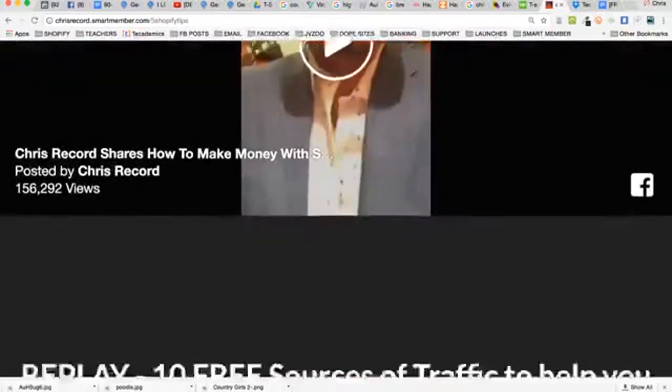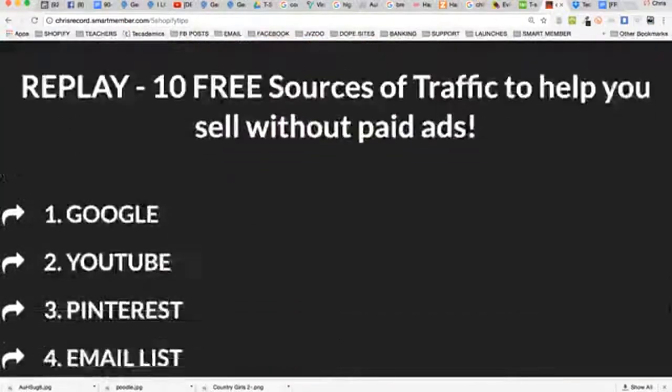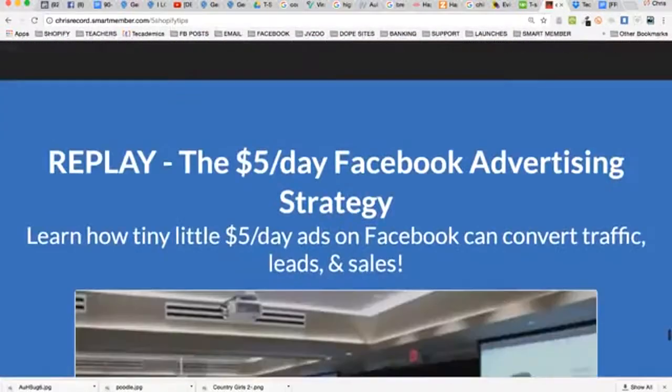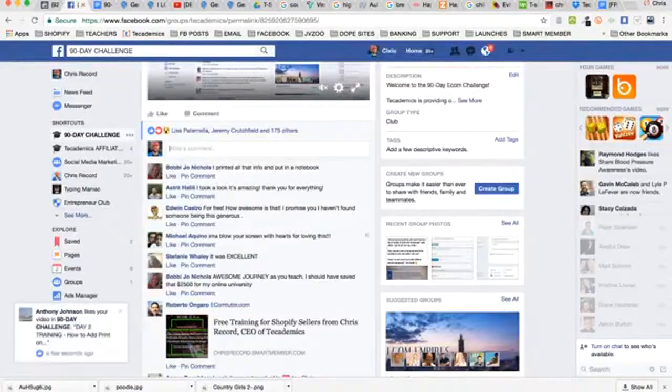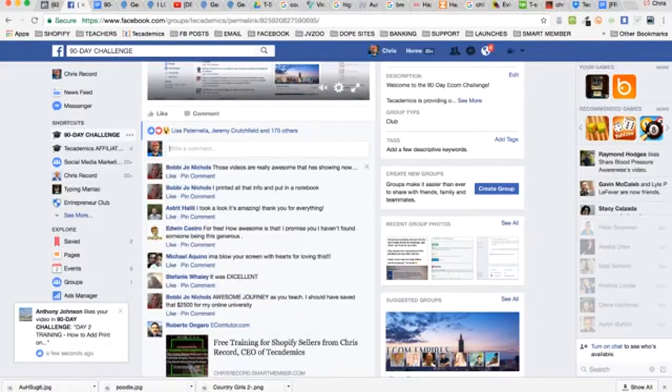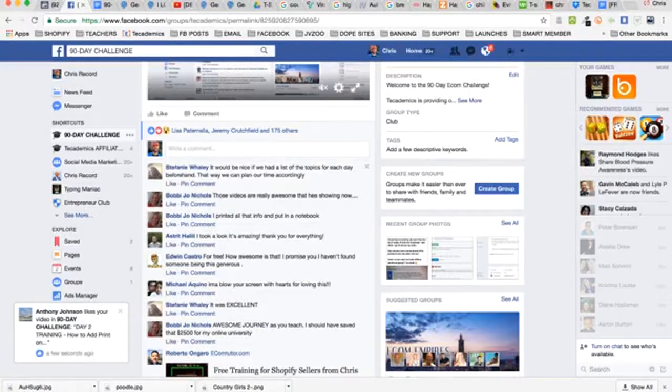So the bottom line is, look at all of this. All of these replays are available. You guys can take advantage of all of this. It's all there, very, very simple. So that's what you should be doing. We will get better at this. Remember, this is only day 2 of 90 days. So if you guys are excited, that's going to be it.